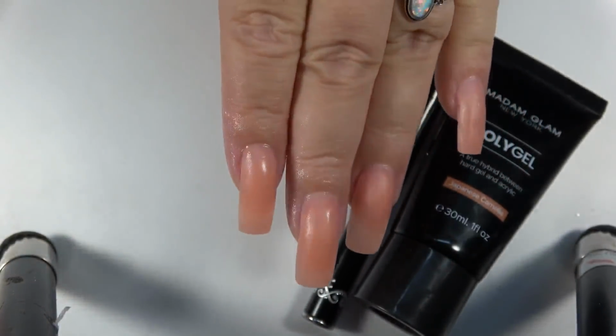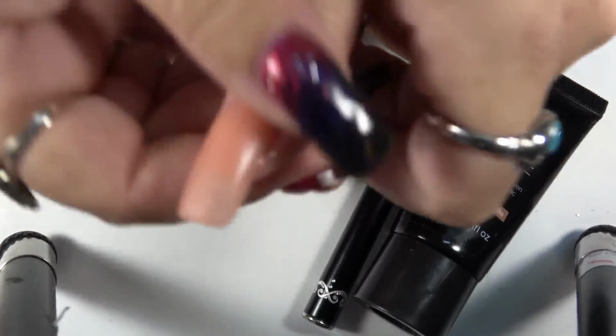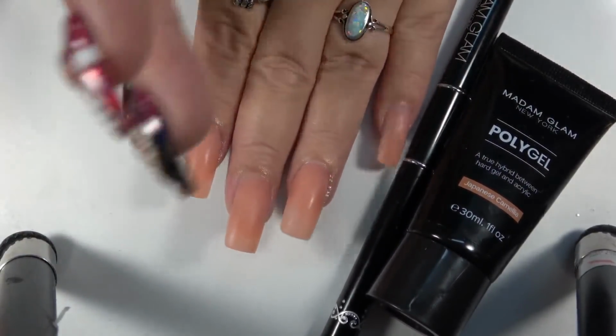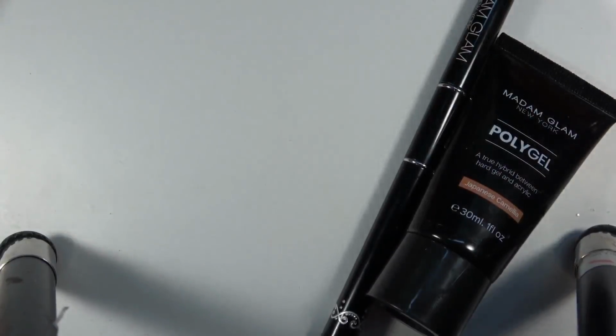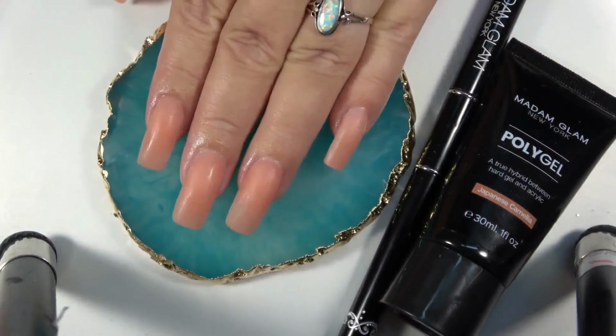You can just leave it on the nail. Leave it on the whole nail. Just rub it in really good, and then you can take your buffer after you've got your cuticle oil on and go ahead and buff the surface. And then, of course, wash your hands again, apply more, whatever you want to do. It's totally up to you. I'm just telling you what I do. But that is the poly gel. That is it. That's my experience with it.